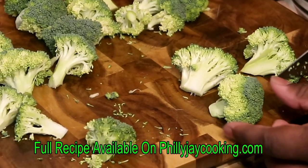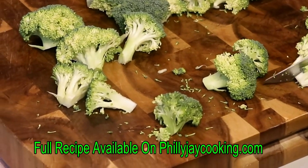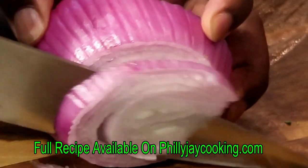Then you're going to slice the broccoli in half. You want them to be as small as possible. But make sure you remove the stalk. Last thing you want to do is bite into salad and have to chew on those tough stalks.